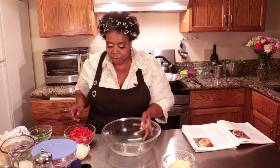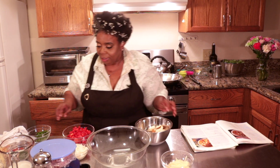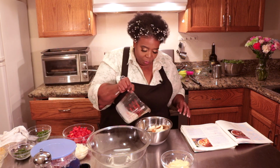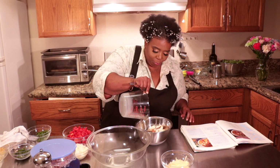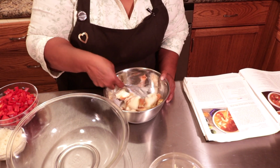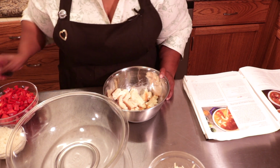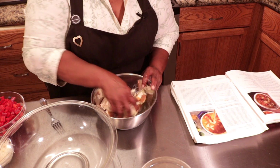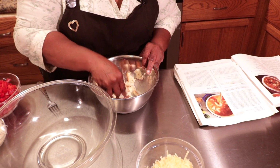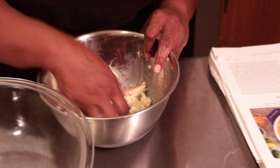So the first thing we need to do is add some milk and make a paste with these two slices of bread. I don't mind using this fork, but that's not working for me. Here, I like to do it like this. I like to use my hands when I'm cooking. I mean, it is my food.